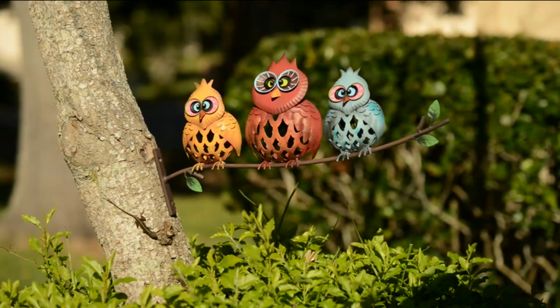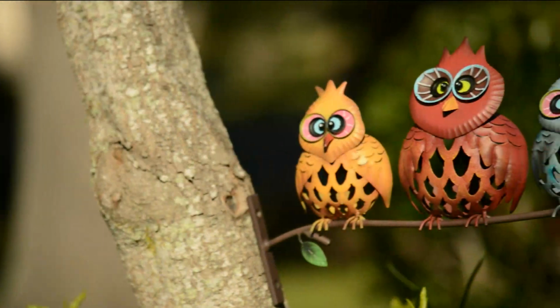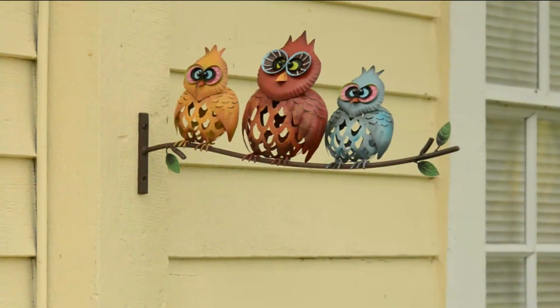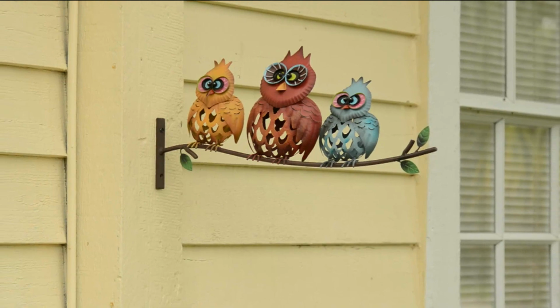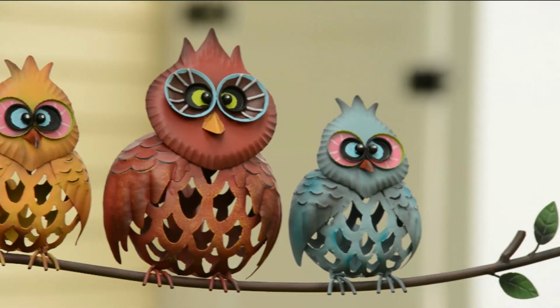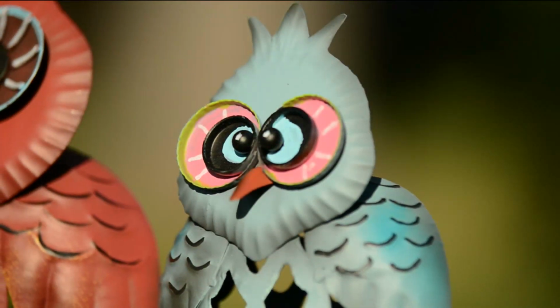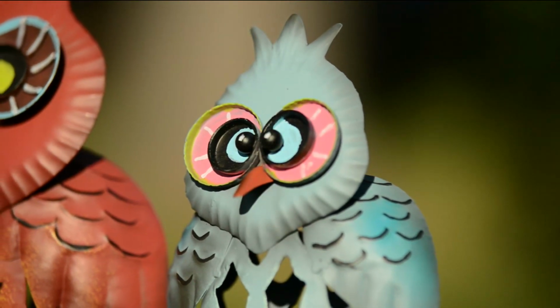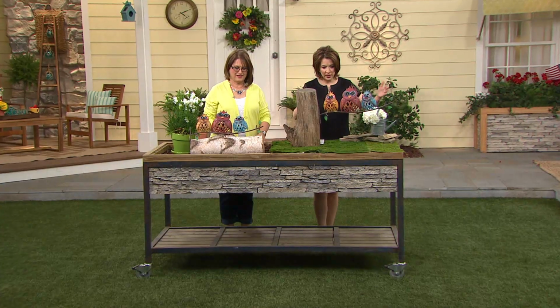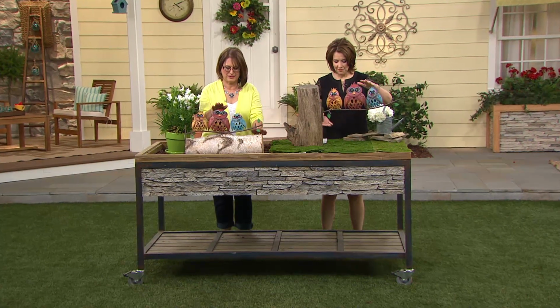This is the Prismatic bird family that is brand new. It's an iron wall sculpture. It's for indoor or outdoor use. Trust me, if my daughter sees this, it's 4 o'clock, she's at home right now, she will want this in her room. But to have this outside, you're going to get the little blue, the red, and the gold and yellow. You get them all together, 22 inches long, 8.5 high, 4 inches wide.